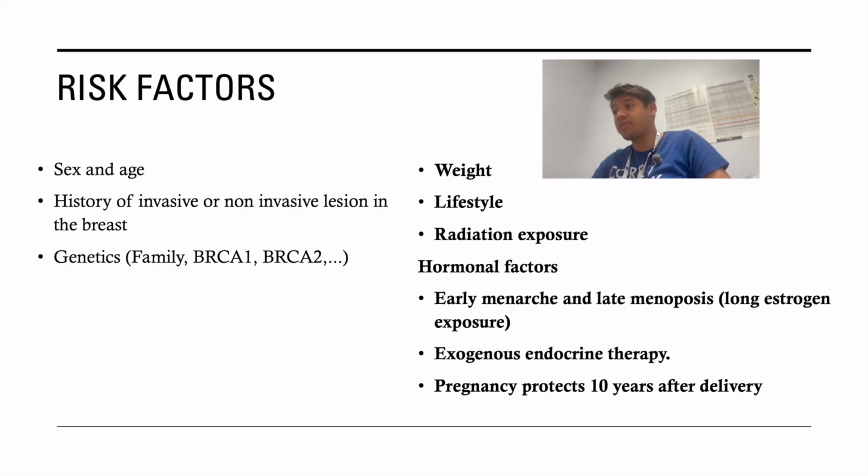Now, on the other hand, we have the modifiable risk factors, which are mostly related to lifestyle and hormonal exposure: things like weight, lifestyle habits, for example alcohol consumption, radiation exposure, and hormonal factors such as early menarche, late menopause, or exogenous hormone therapy. Interestingly, pregnancy also has a protective effect.